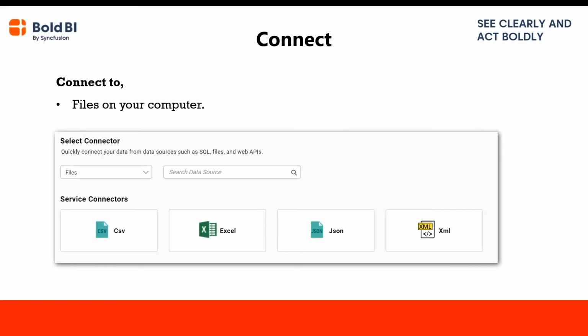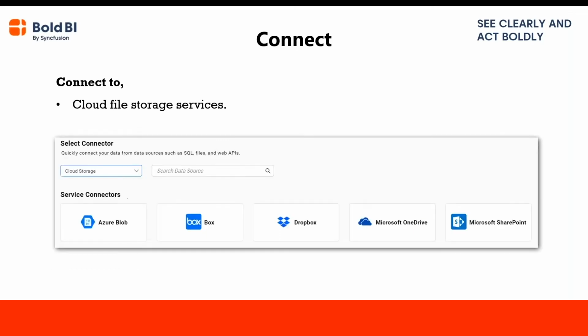To continue about connecting, the files that are supported in Bold BI are basically CSV, Excel, JSON, and XML. And cloud file storage services are Azure Blob, Box, Dropbox, OneDrive, and Microsoft SharePoint.